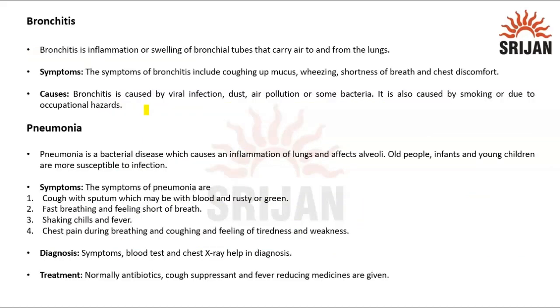Now, if I talk about different diseases as well, there is bronchitis, and there is pneumonia as well. If I talk about bronchitis, it is the inflammation or swelling of the bronchial tubes. Now, where are the bronchial tubes? It is just before the lungs. There are different parts, bronchi and bronchioles, so it is the swelling and inflammation of any of those. These are the passageways that carry the air to and from the lungs, like oxygen is carried inside and CO2 is going outside.